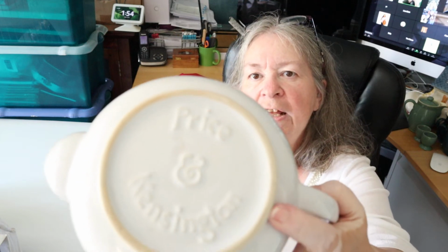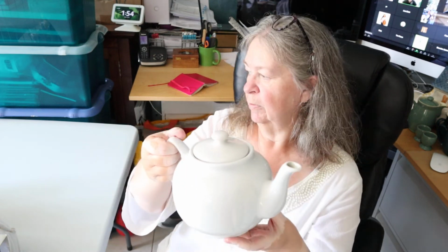And then a large Price and Kensington. Don't know if you can see that on the bottom where it's embossed and says Price and Kensington. I think this might be the largest one in their range, but it's lovely and clean inside, unusually, but it might get a go in the bucket anyway. Got that one for £1.